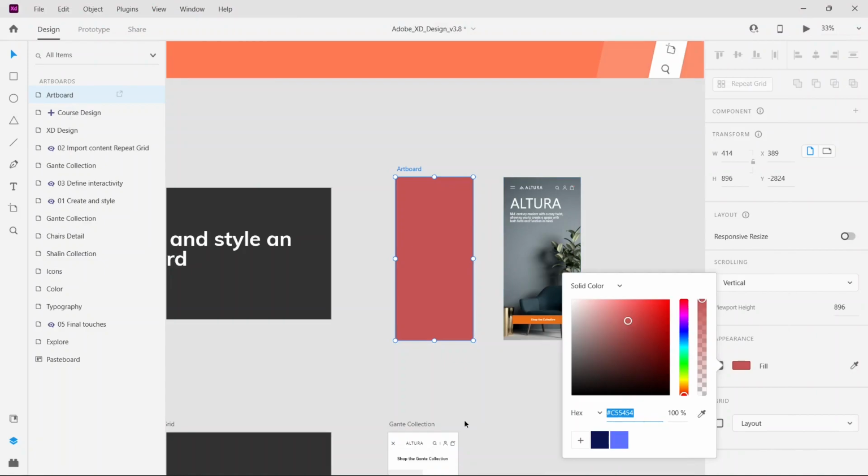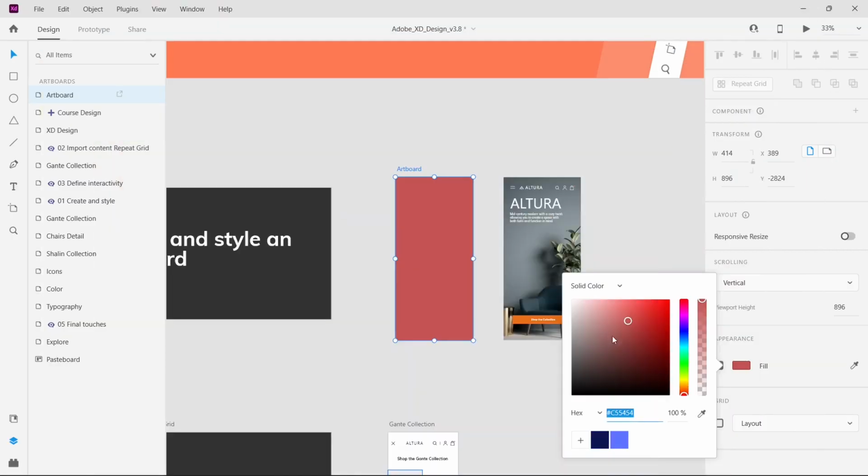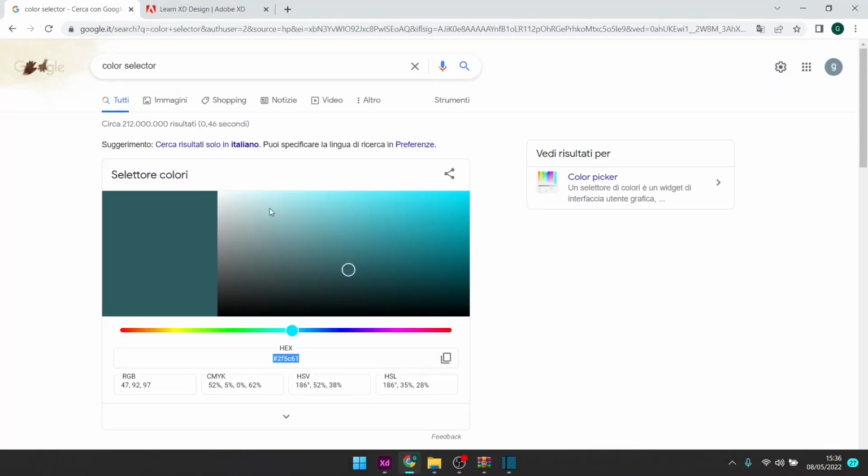So, of course, if you select this code and press Ctrl C, and then you erase this and press Ctrl V, you will have the same color that you see here.